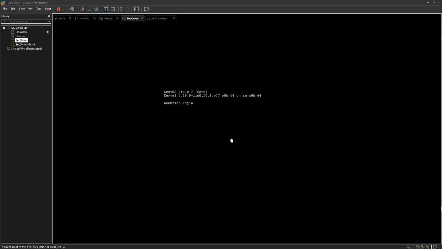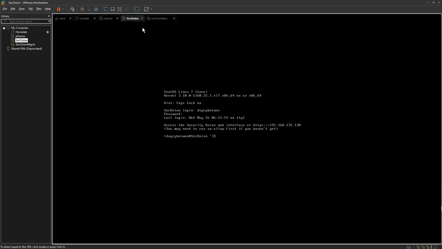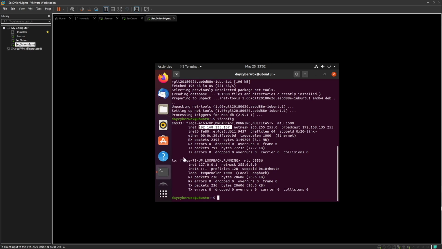All right. So our machine is on, and we will log in with our credentials. All right, so with that set up, what we want to do now is remember we were asked about so allow, and so now we will be configuring so allow. And here we have made a note of this IP address, 192.168.135.137. But let's actually try to access the pfSense web address from this IP address.